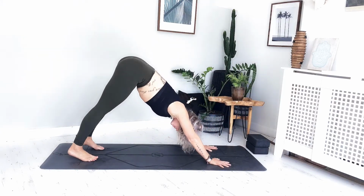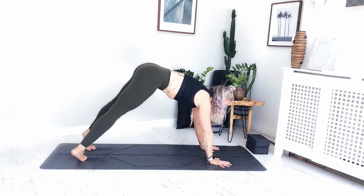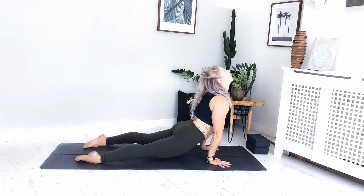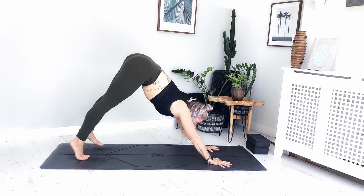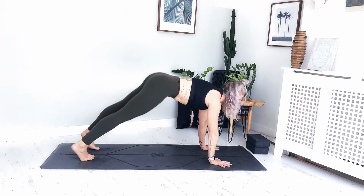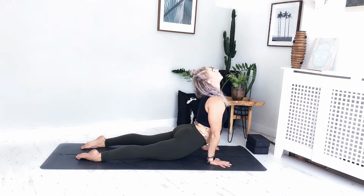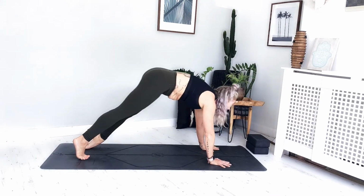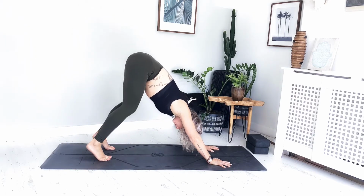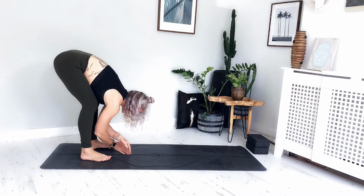So just doing that a couple more times, just flowing with your own breath. So we inhale, forwards, lift. Exhale, downward dog. One more time, inhale, forwards. Exhale, downward dog. From here, just softening the knees, walking the hands back towards the feet, finding your ragdoll here.